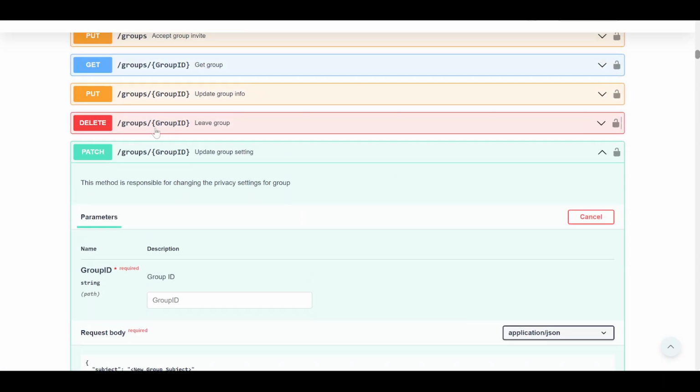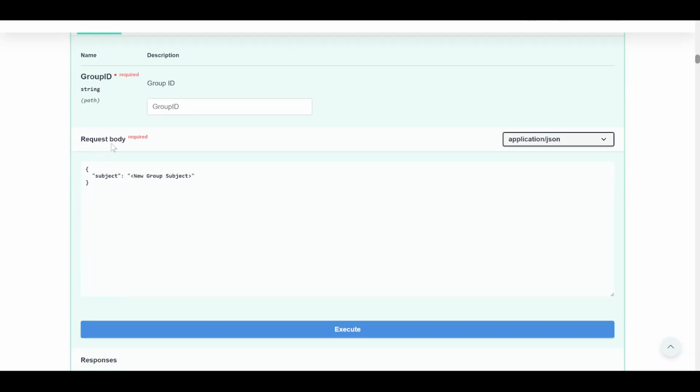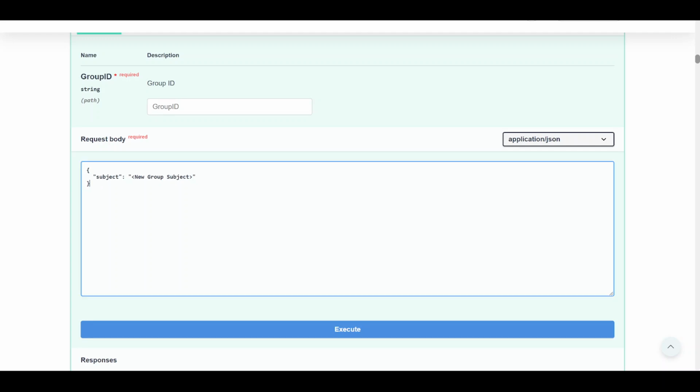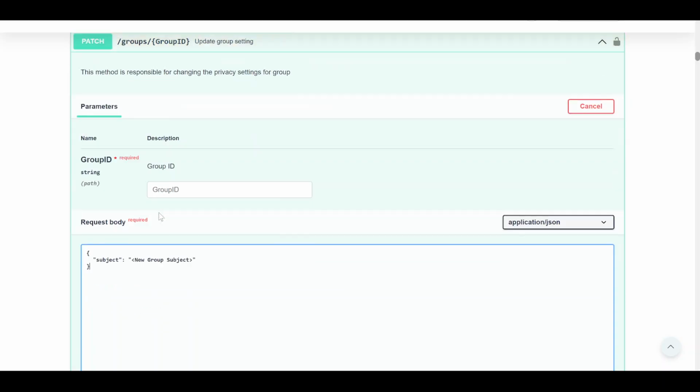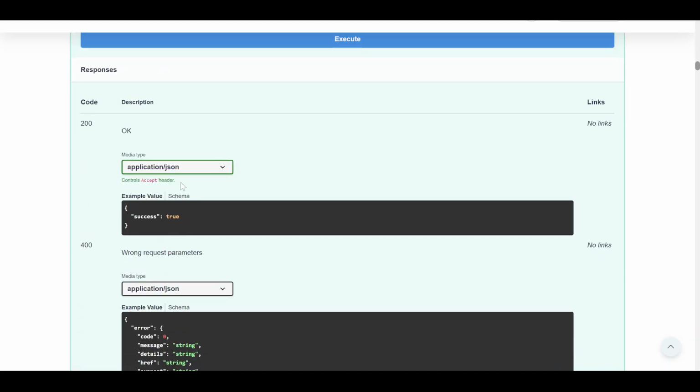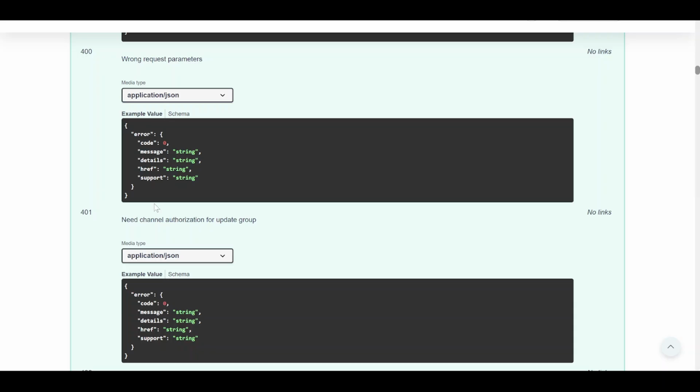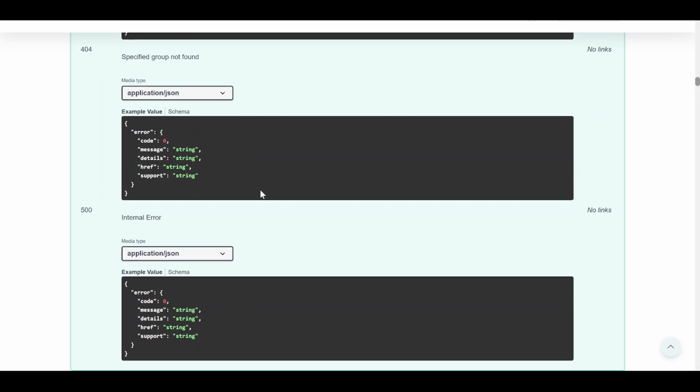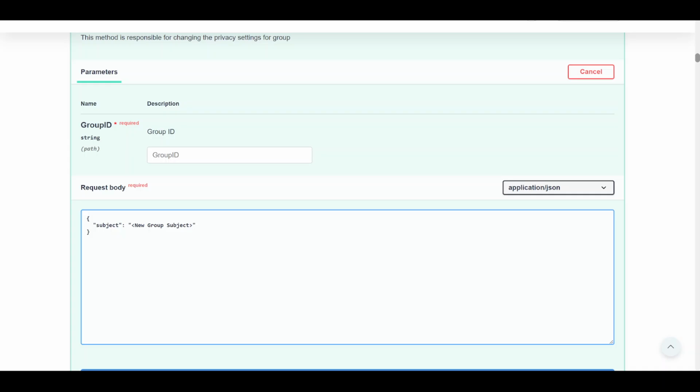So, for example, I was trying to update the WhatsApp group settings, and I found the endpoint for it, but the request body, this is all it says, and this actually just creates a new subject or a new title for the group. It doesn't actually change the settings, and I wasn't sure where I could find how to change the settings anywhere. I couldn't find any documentation online.